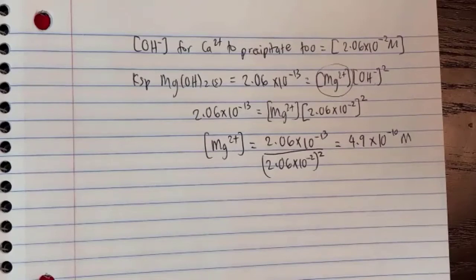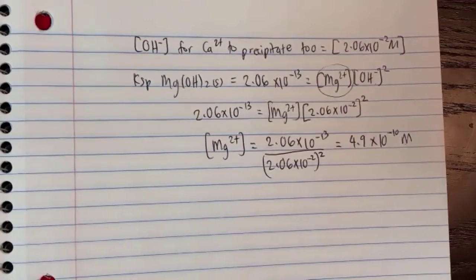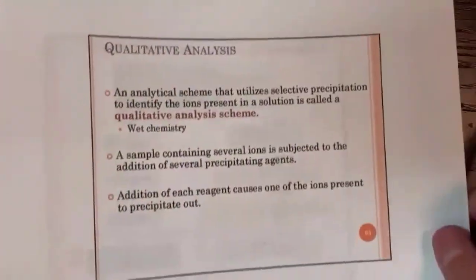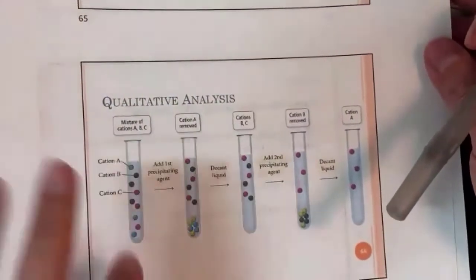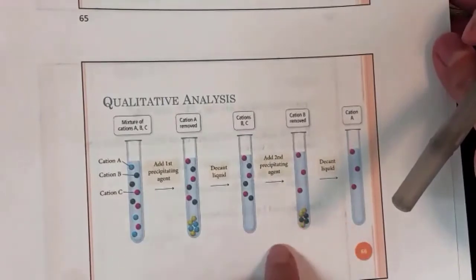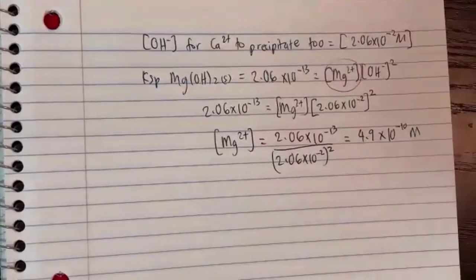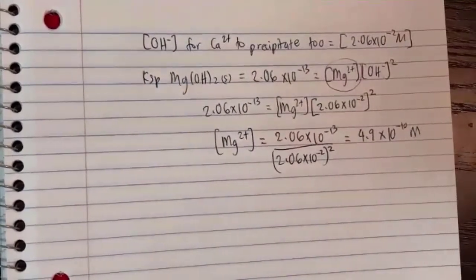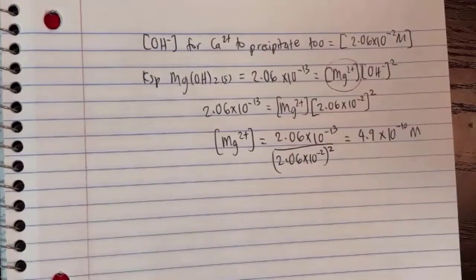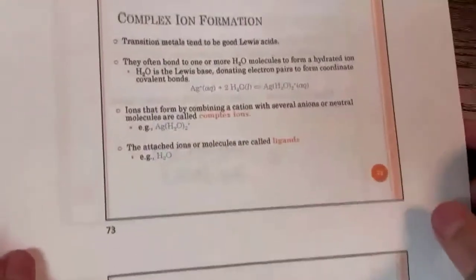All right, if you guys don't have questions with the selective precipitation, that part is basically the end of what I want to call the Ksp stuff. I want to go to the Kf part next. On your lecture notes, there's some qualitative analysis stuff I will not be testing you guys on. This is just basically like if you were in lab, how you can isolate stuff to get certain ions. We're not going to worry about that part. We're going to skip that qualitative analysis and go to complex ion formation, okay? Like right here.